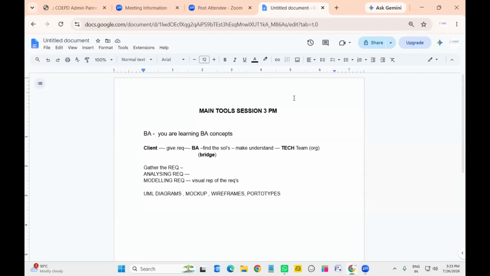There are 9 types of diagrams, classified into static and dynamic.